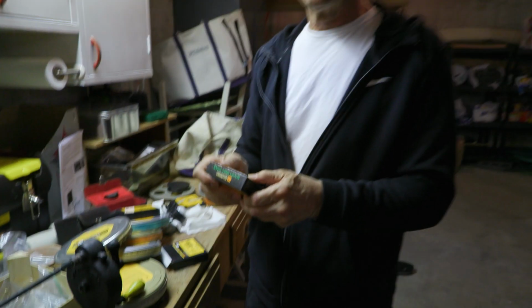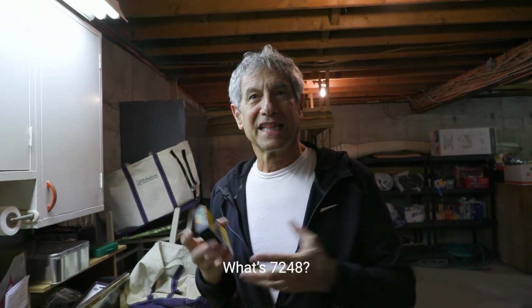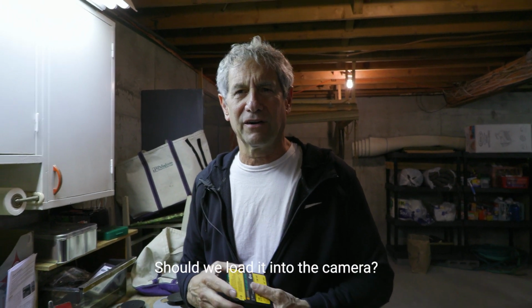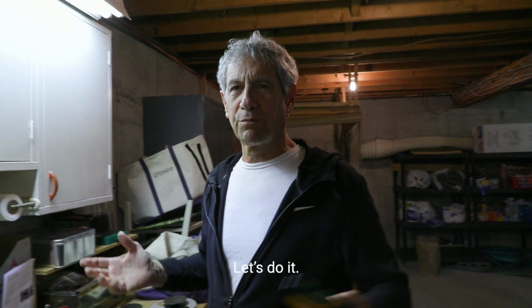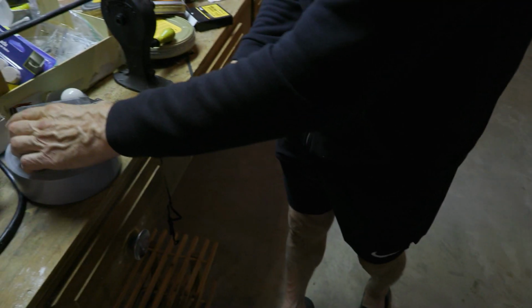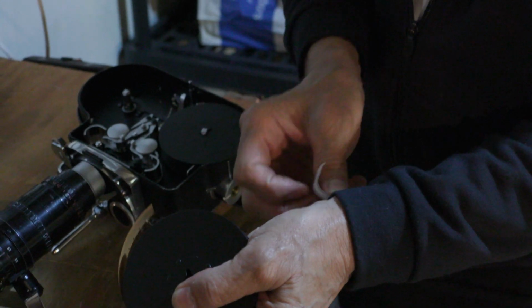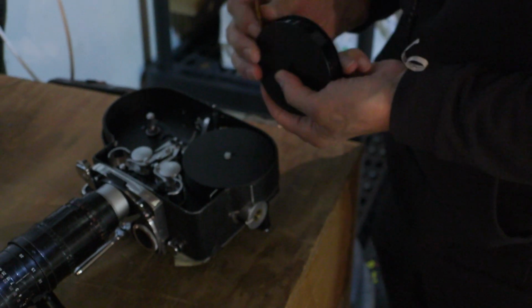Okay, this has never been opened. This is a brand new roll. Never been violated. You ready to shoot? Nice. 100T, 7248. This is beautiful. That's a slow ASA, 100, 125. You could rate it 100 or 125, it doesn't matter. You can load it right in right now. It's brand new. The only thing is temperature-wise, but the hell with it. I never had anything this nice. I never got film like this. I would never spend the money. This is Ben's. Now watch this.